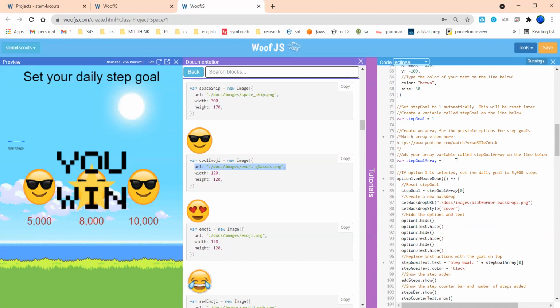So to create an array, we have to put these square brackets. And if you're using a keyboard, they're right above the enter line. So look at your enter key and they should be a little above that. I'm just going to put some square brackets in and type in 5,000. And then I'm going to put a comma to separate my next item, which is 8,000. And then my last number is 10,000. And when you have steps in thousands, we can't put commas in there because then our computer thinks that they're different objects, right? So just don't put in commas in between the numbers.